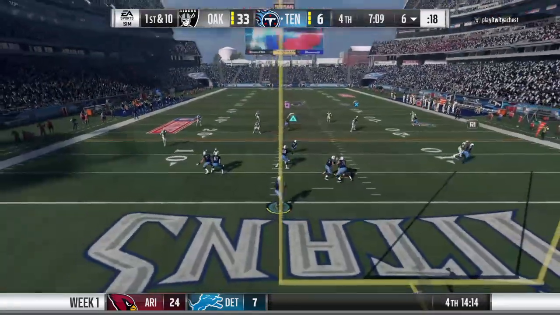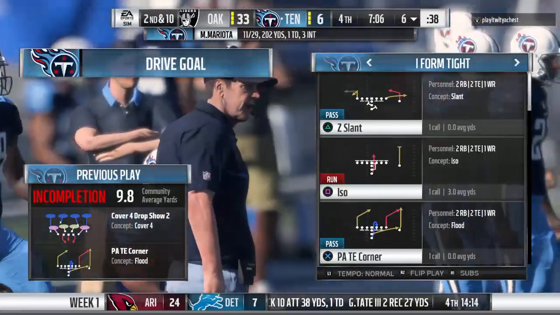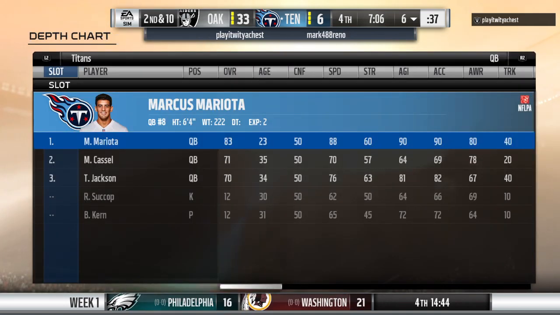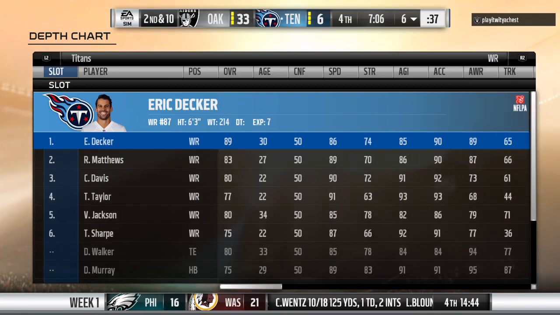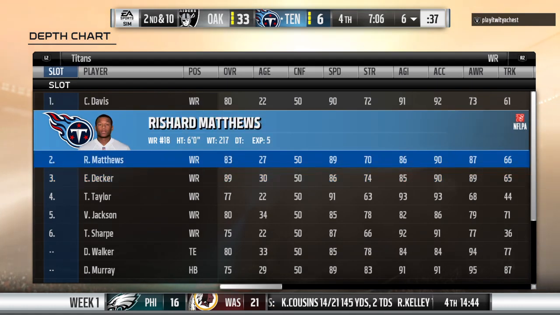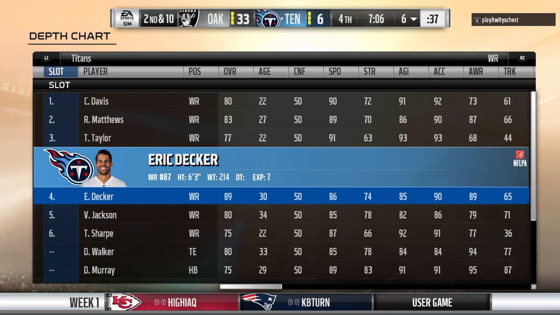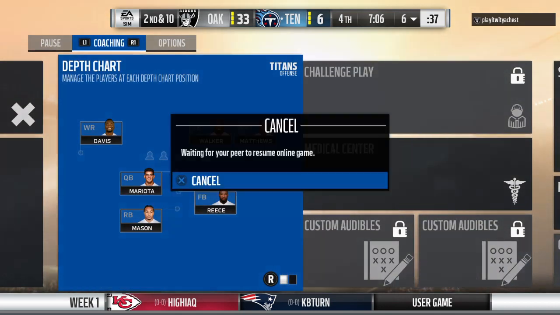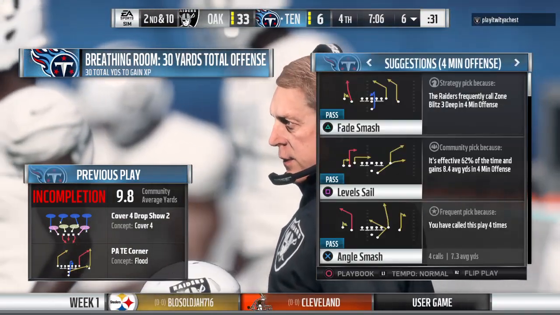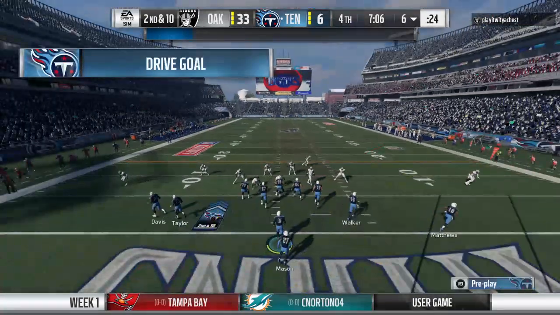Trying to shake off the interception from the last drive. He'll look to throw. Looking deep downfield here for Decker. He couldn't quite hold it. Got hit. Ball pops out. Incomplete. And on 2nd and 10 now. Looks like the defense in press coverage here.